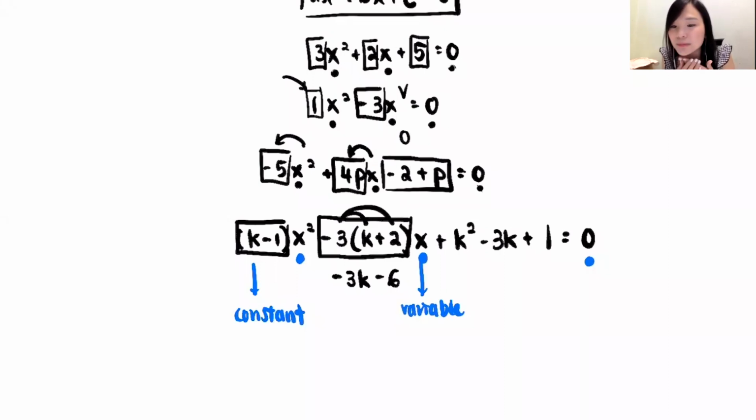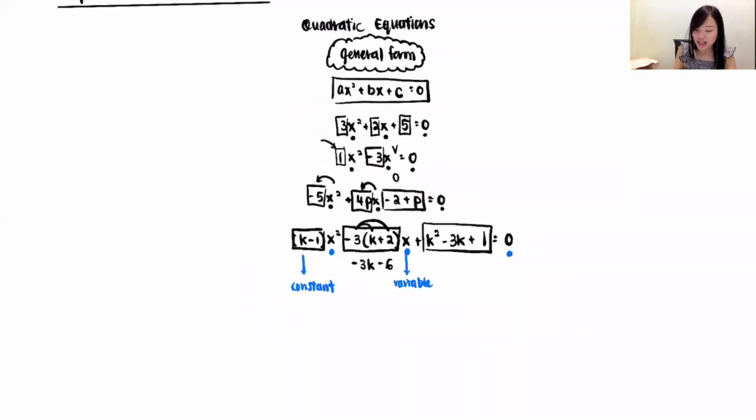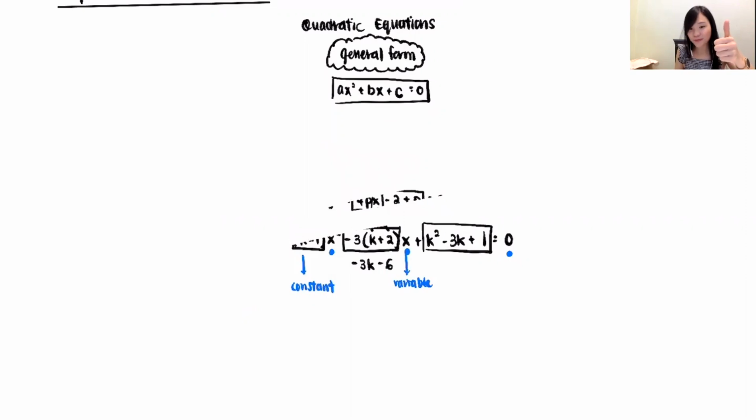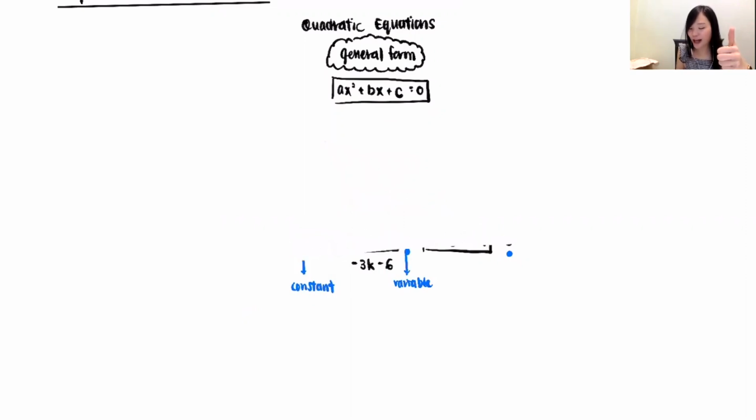Then guys, my C, very good, Ernest. Very good, Yuxuan. My C will be those who don't have x squared. The whole thing will be my C. So guys, do you get a better picture of how to see the ABC now? Yes or no? Thank you for answering me.